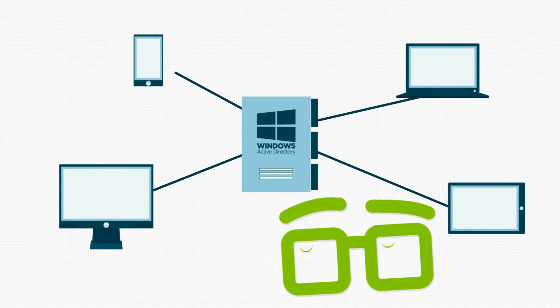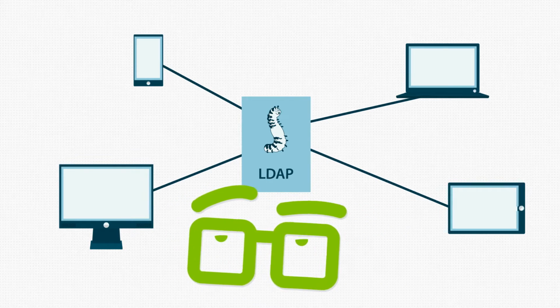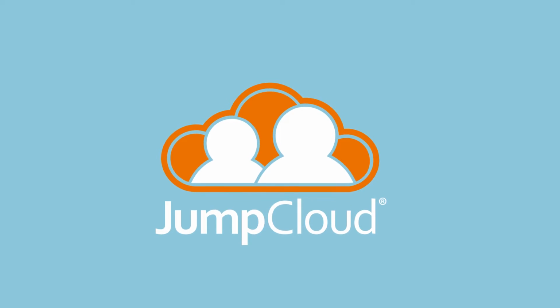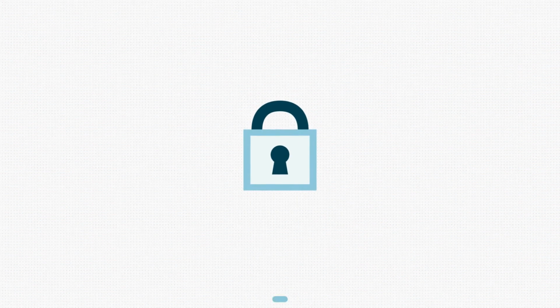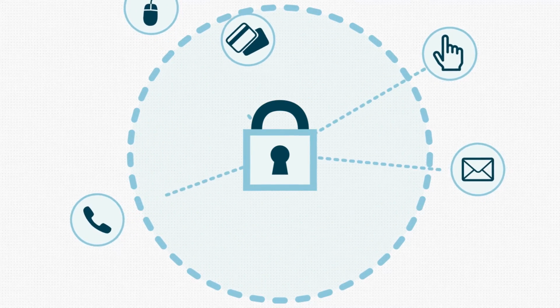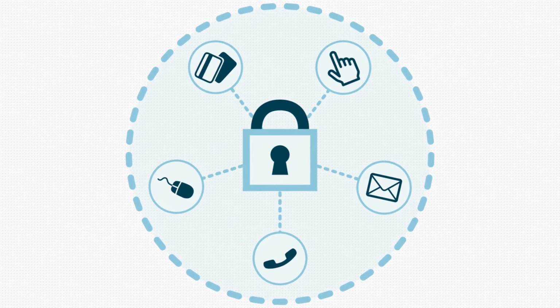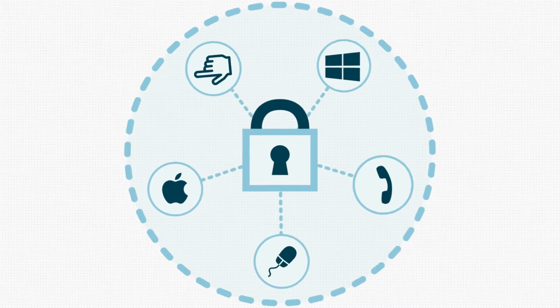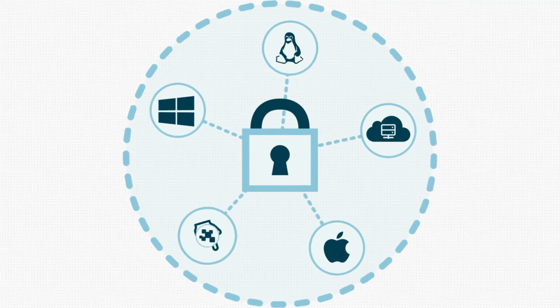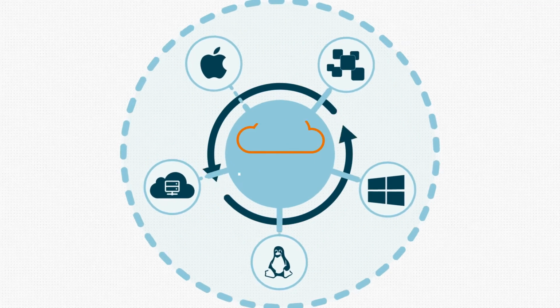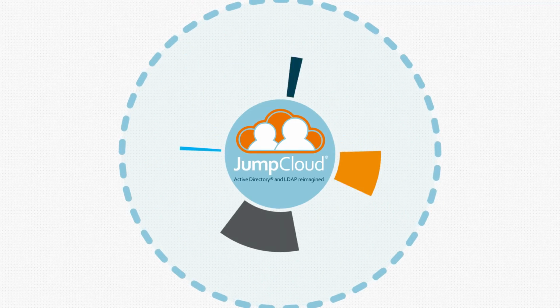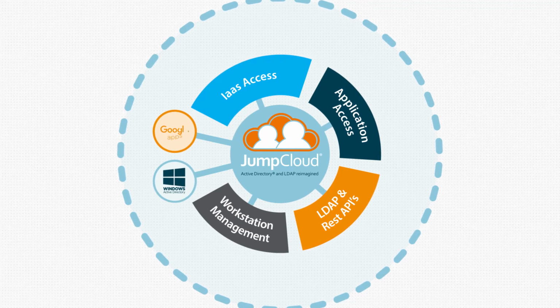let alone get ahead. And you already know that traditional solutions like Active Directory and LDAP just don't cut it anymore. That's why we created JumpCloud, the first cloud-based directory as a service. With JumpCloud, you can securely manage and connect employee identities to the IT resources they need. Whether it's Mac, Windows, or Linux, cloud infrastructure, or apps, you'll have centralized control over your environment. All from the cloud, wherever your employees are, and on whatever platform they are using.